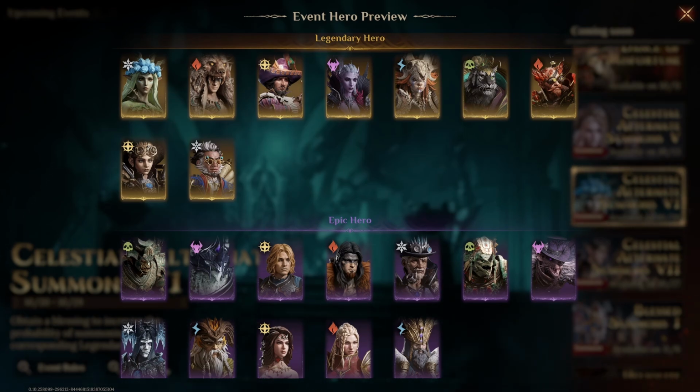Now if you're running rally, you really need Alton. Alton is doing a lot of damage when it comes to single target heroes. So if you have already pulled full Renfield in a previous banner and you're looking to boost your rally damage, Alton is the guy. Although rally overall in Season 4 is not the best.